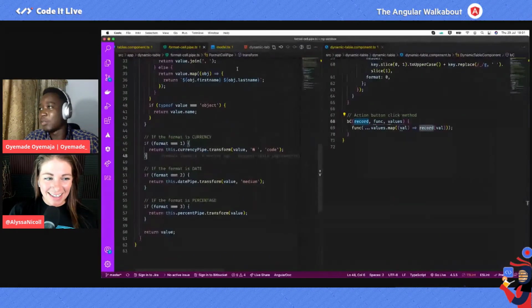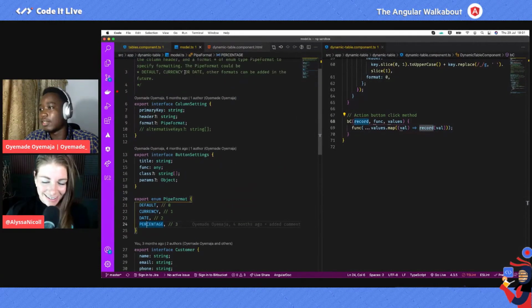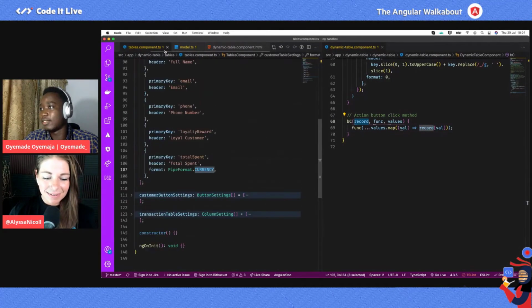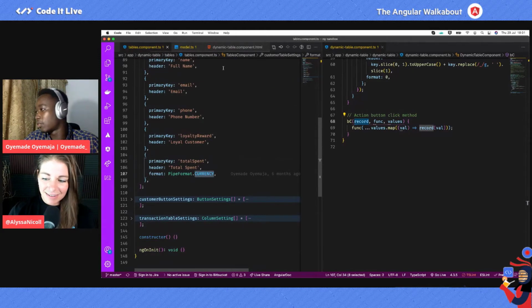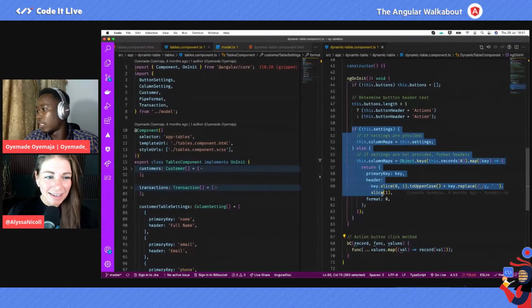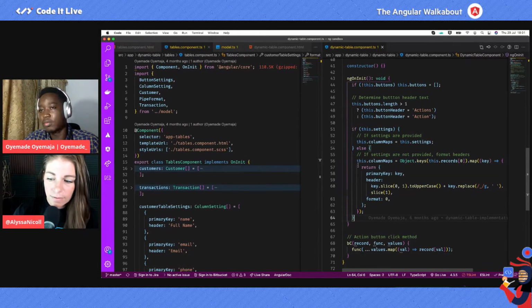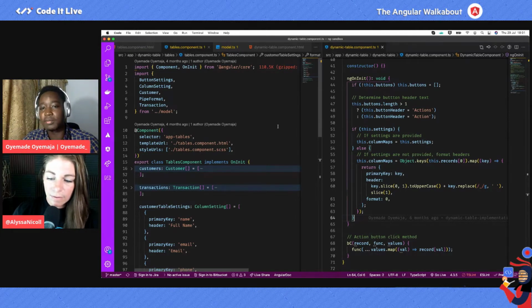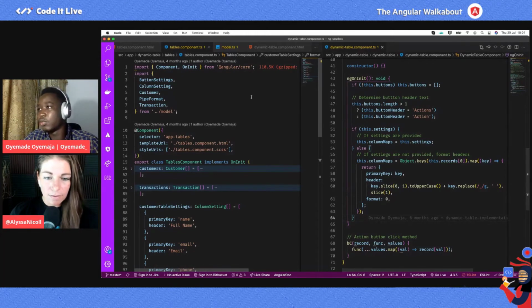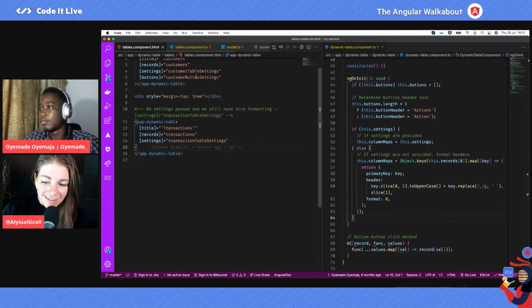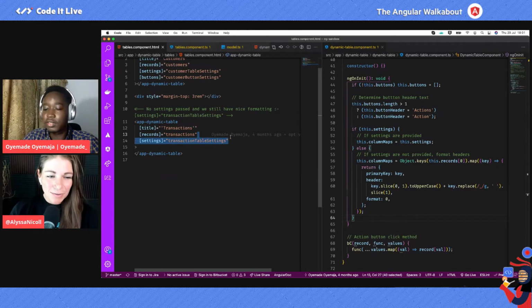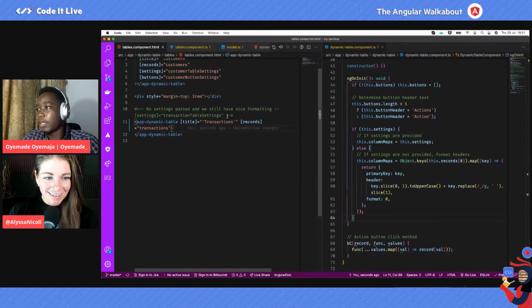One more thing concerning this is that we added a small functionality here. If you look into this code, you can see that there's a little bit of validation going in. Just in case you don't pass in any settings, we still wanted to make the table look relatively good, in case you just passed in the data and probably the title or something, which is why at first I had this commented out. So just to give you a sneak peek: without passing in any settings, just the record itself, the component is still smart enough to format it to some extent.